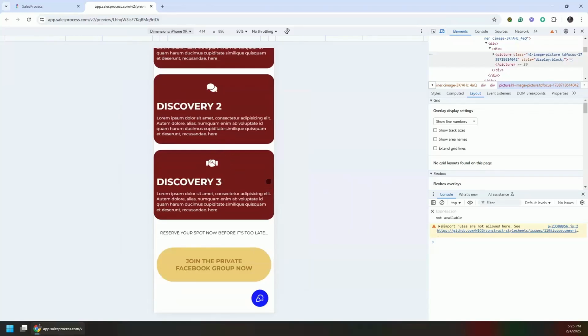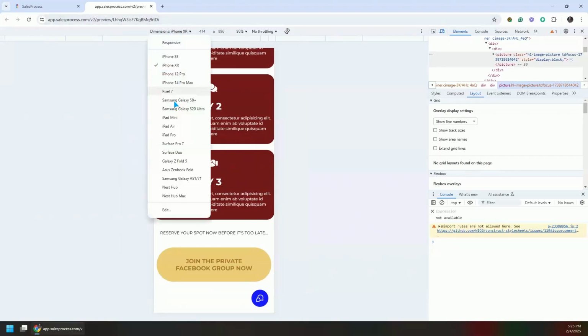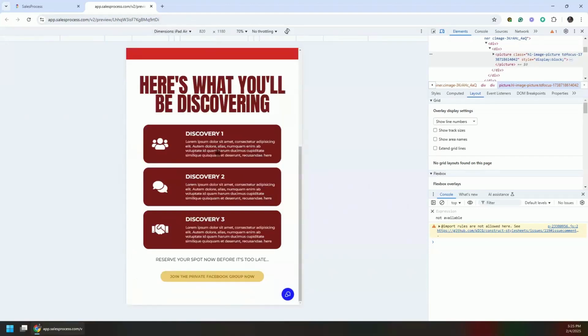So now here you see this section looks way too fat. So we need to change something in here for the iPhone rather than the iPad mini. It looks good, but on iPhone XR, it doesn't look good. So we have to find out the common ground. What should be the size? How much font size should be there? How much real estate or pictures am I going to use? Should I display my icons in here in the mobile view or not?